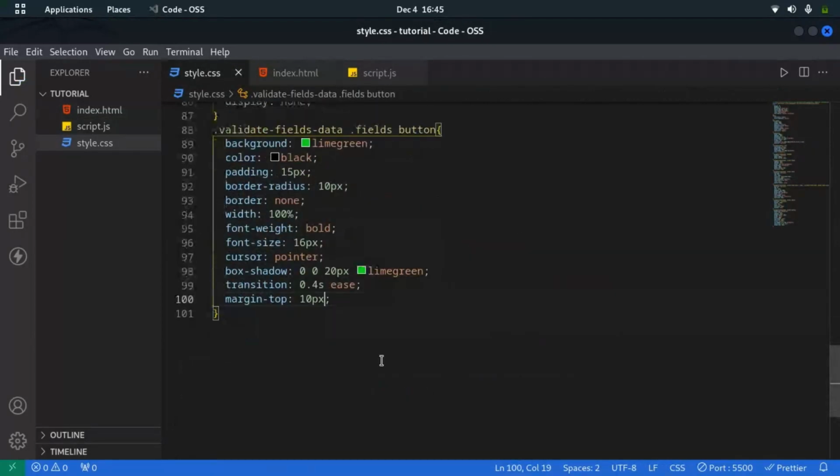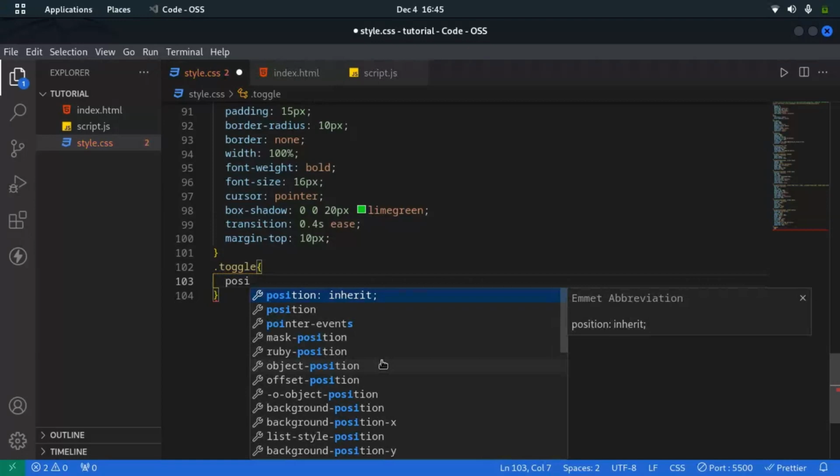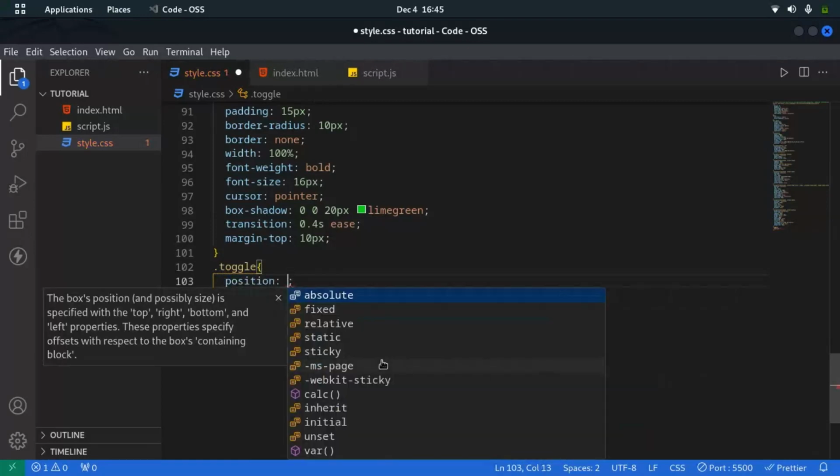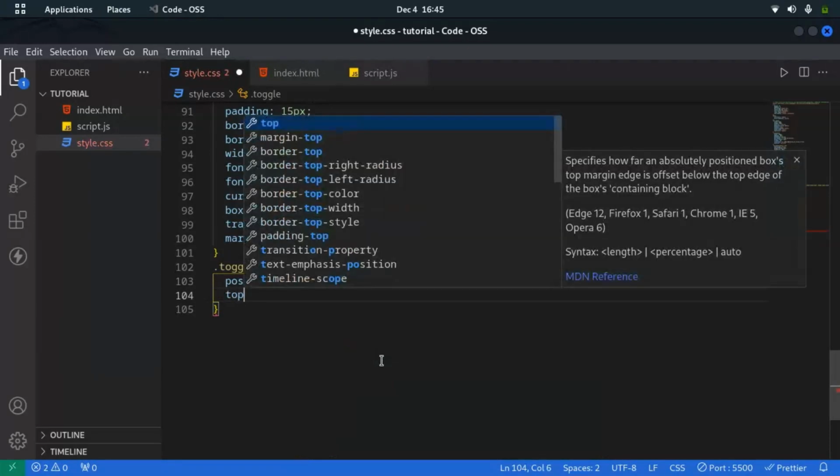So I'll come to my CSS and then get the class of toggle. In this class of toggle, I want to give it some positioning first. So this one is going to be position of absolute. And then it is going to start from the top of 50%.